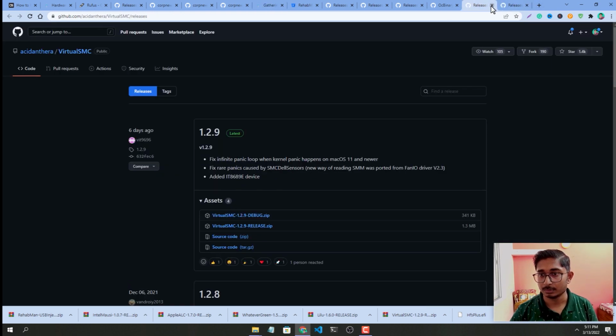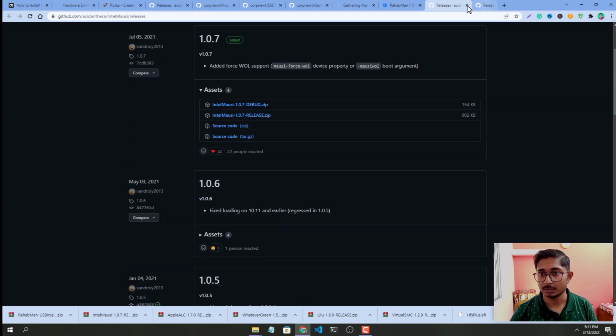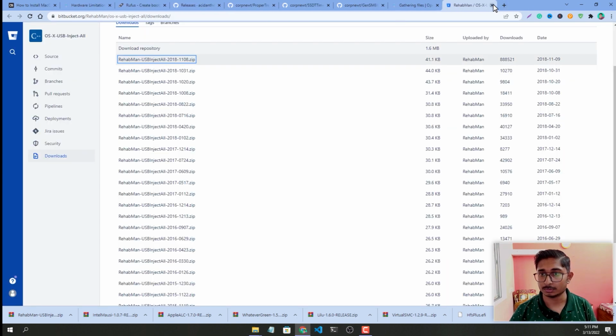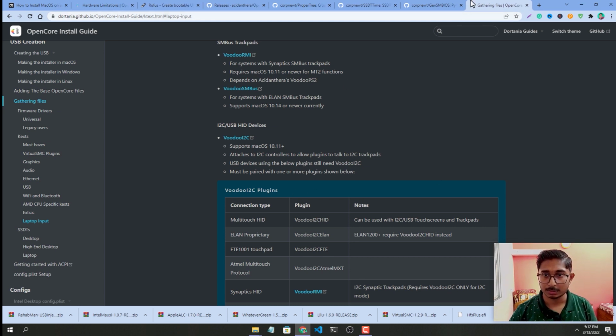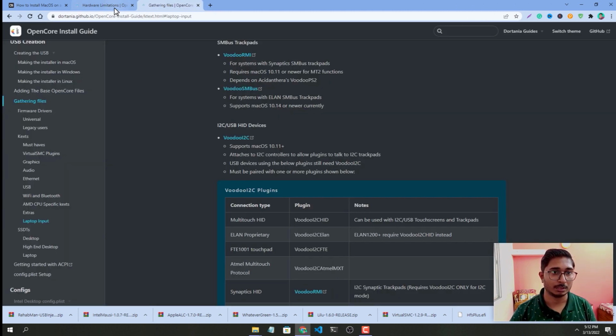Now we have to just copy the Kexts to the Kexts folder. So just close all this stuff. This also is not required. Let's close it off. Okay. The cleaner it is, the easier it will be to understand.